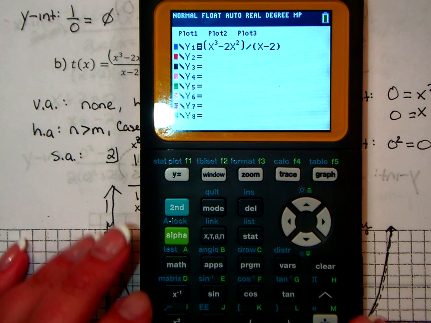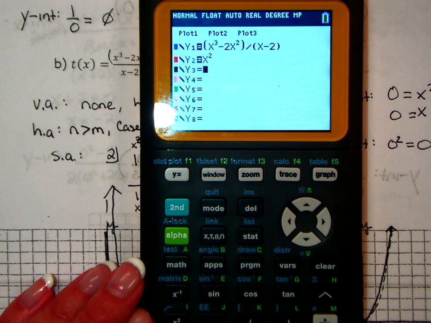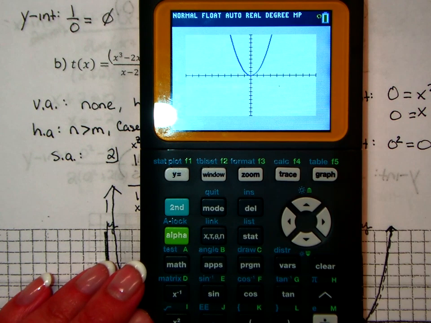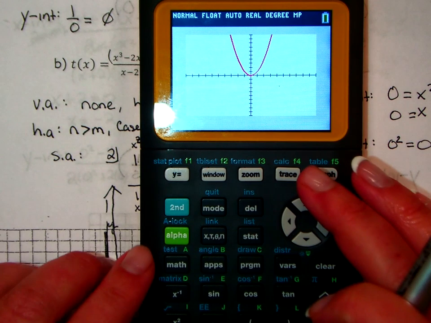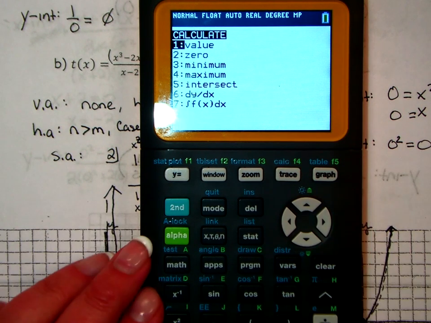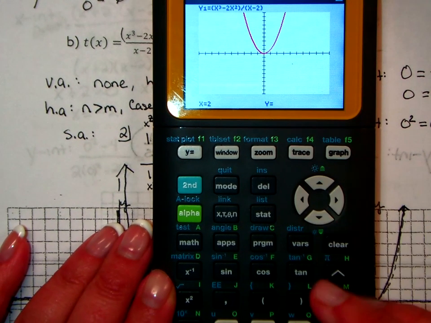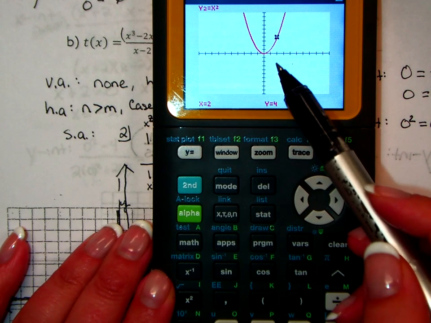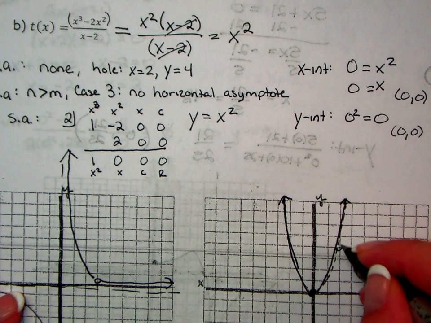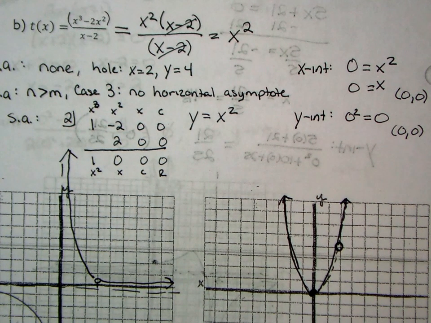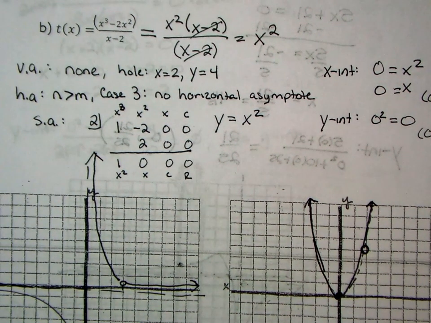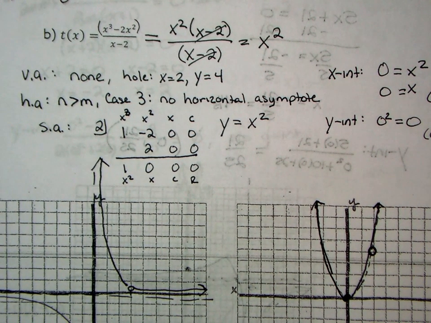But if I go ahead and graph x squared, remember the red graph should overtake the blue graph, and it does. The red graph is not going to have a hole in it. So calc value at 2. I'm still on the blue graph here because my type is blue. If I scroll down, now I'm on the red graph, and it puts that hole right there at 2. So let me fix my graph here, (2, 4), and put a big old hole there. Because that's what happens if you have a factor that cancels. You don't have an asymptote there, you have a hole there instead.